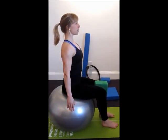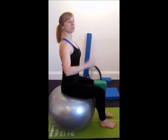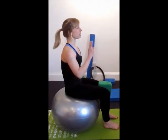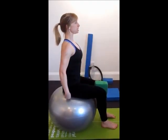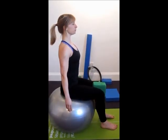Hands can just be resting down by your sides, and you're going to sit tall on the bony parts of your bottom, which are your sit bones. Most of us just slouch when we sit. So first you want to activate the core by sitting right on top of the sit bones, and you'll feel everything lift in your center.